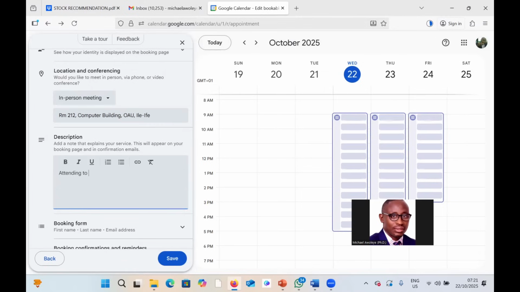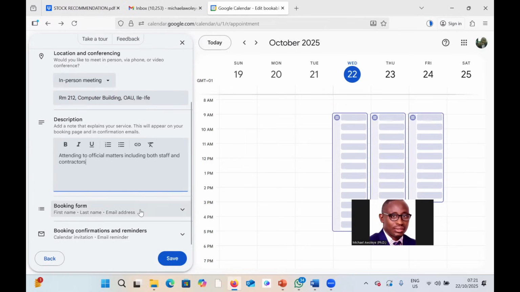attending to students, if that is what you want to do. But in this case, or attending to postgraduate students, PG students, all you just want to say is that, because we are configuring this for a director, so attending to official matters, including both staff and contractors. You want to attend to both your staff and the contractors of the organization.